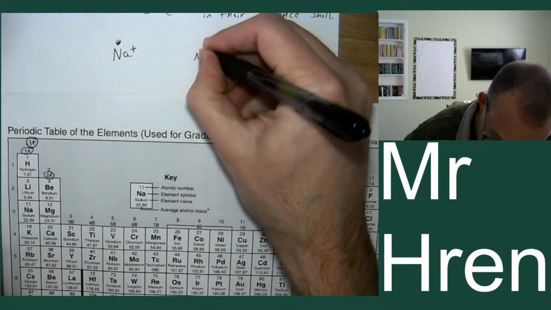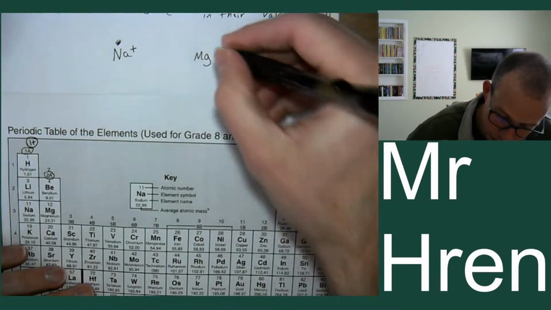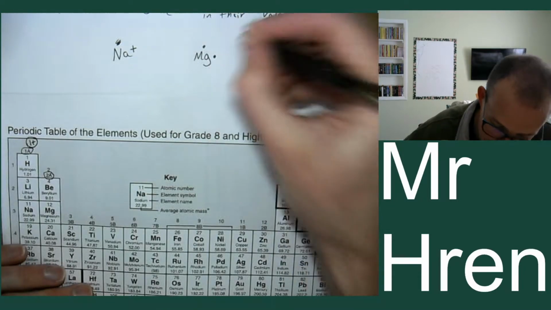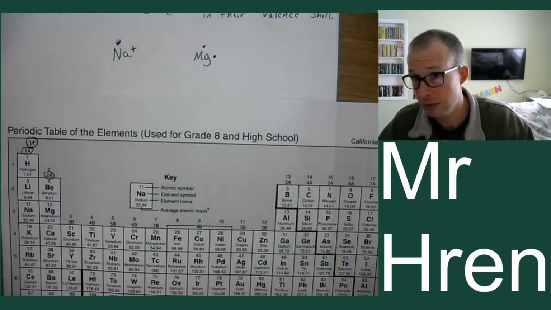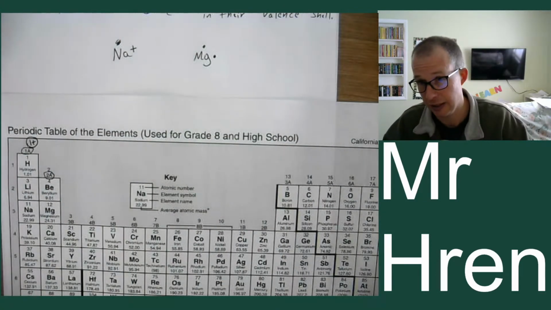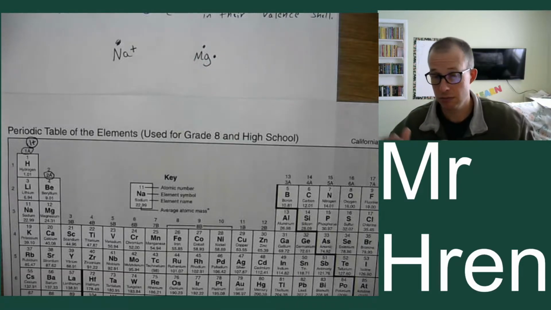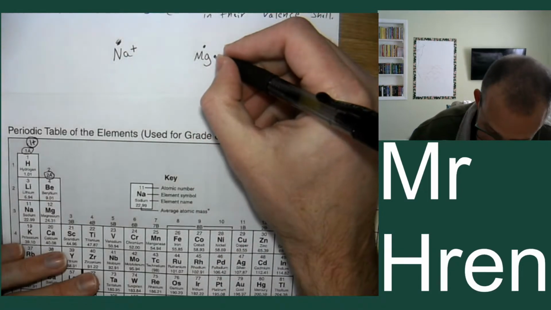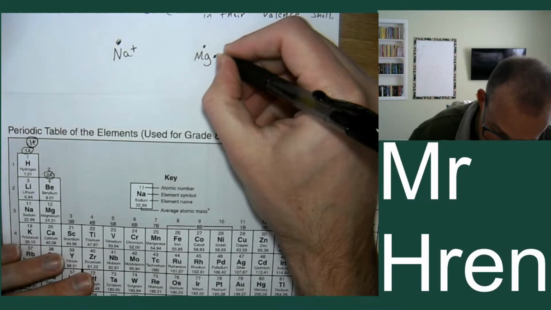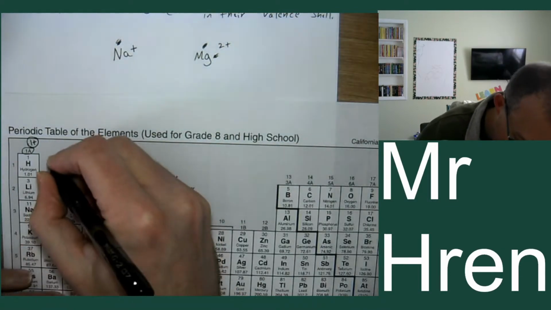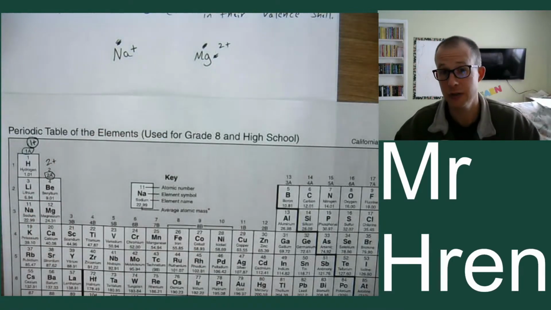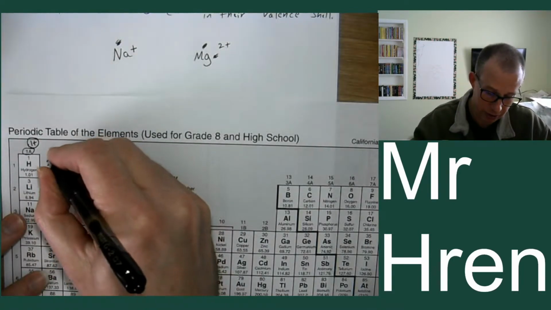You want to look a little further? Let's look at magnesium, which has 2 valence electrons. What's magnesium going to do? It can lose 2 to get back to 8, or it can gain 6. What's easier? It's going to lose 2. So it's going to get rid of both of these, and it'll form a positive 2 ion. So this whole column, positive 2. Again, I would write that down. Very important.